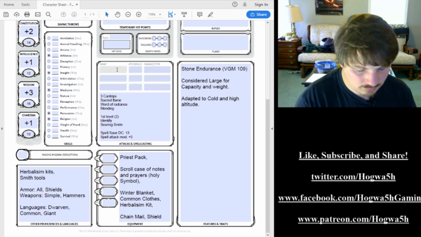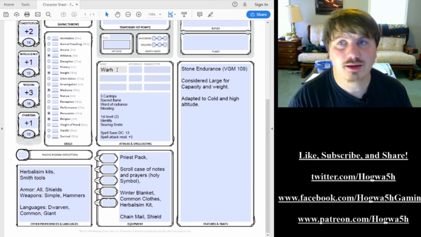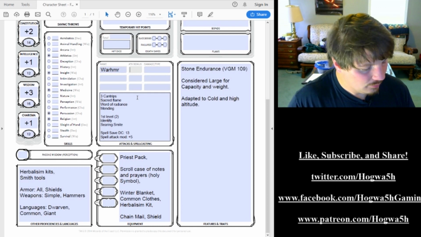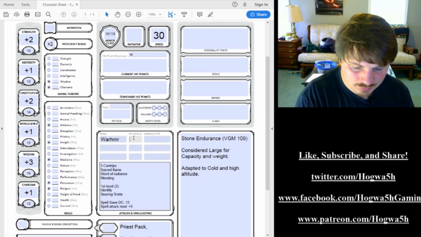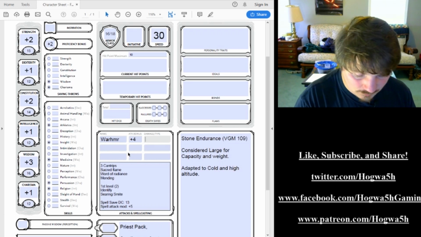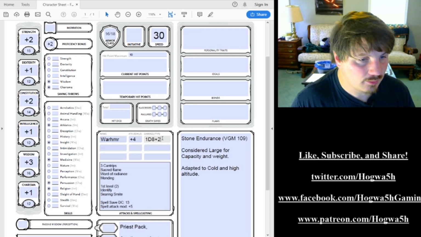Alright, so the weapon here will be, I'm going to do this with one hand. Oh. Yeah, people who designed this, why did you not make these shrink down when you're typing? Because a lot of these weapons have longer names. So okay, the attack bonus is strength plus proficiency, so that is a +4 to hit, and damage type is strength plus 1d8. Right? Yes. So that is 1d8 plus 2.